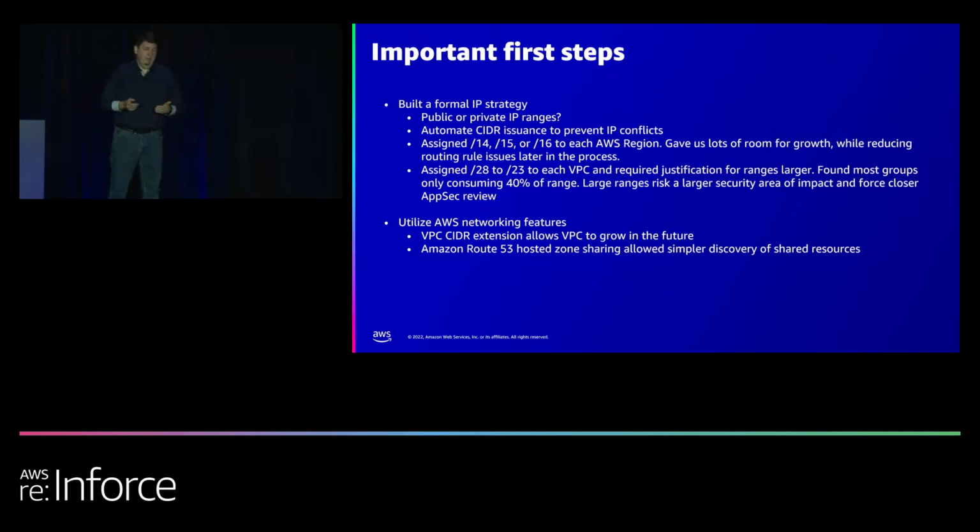There are a lot of different network features that you can look at. Make sure that you're using the CIDR block grow. So if your group wants to assign an IP range and they only need maybe 128 IPs, and they say, oh, but in the future we may add container things. That's fine. Request the 128 IPs today. When you need to add those additional IPs, we add a second CIDR block to your VPC and we move on. It's not a big problem.